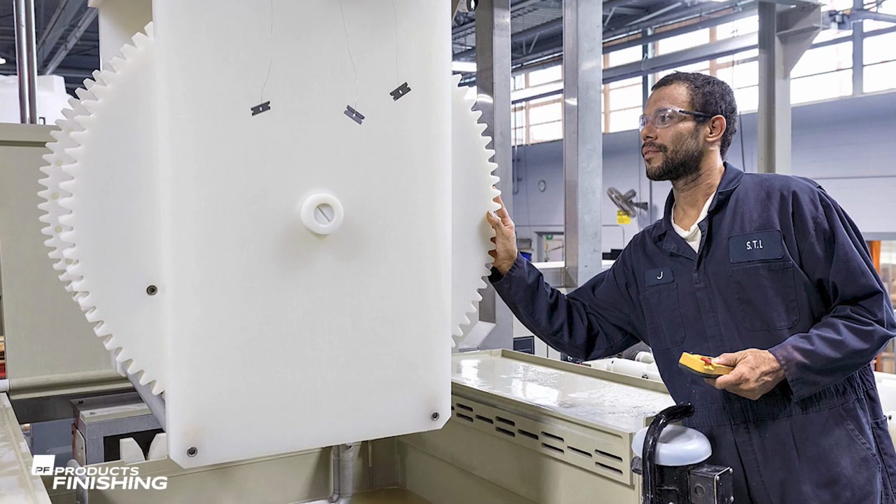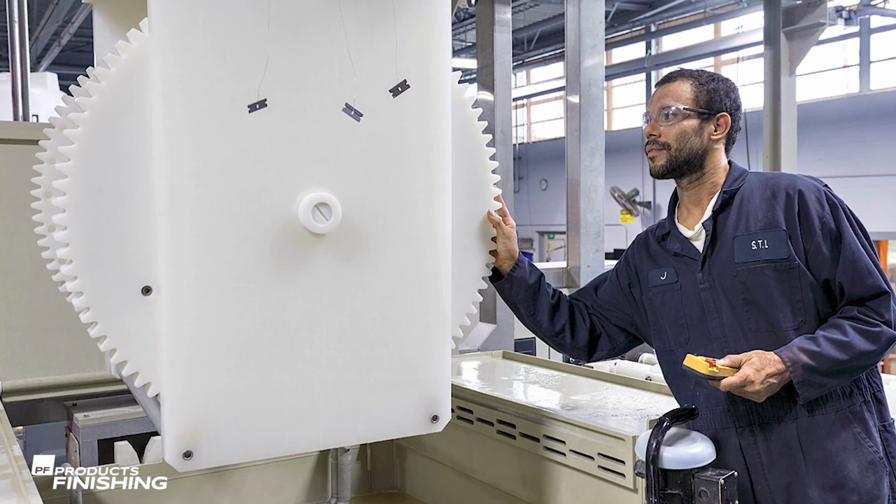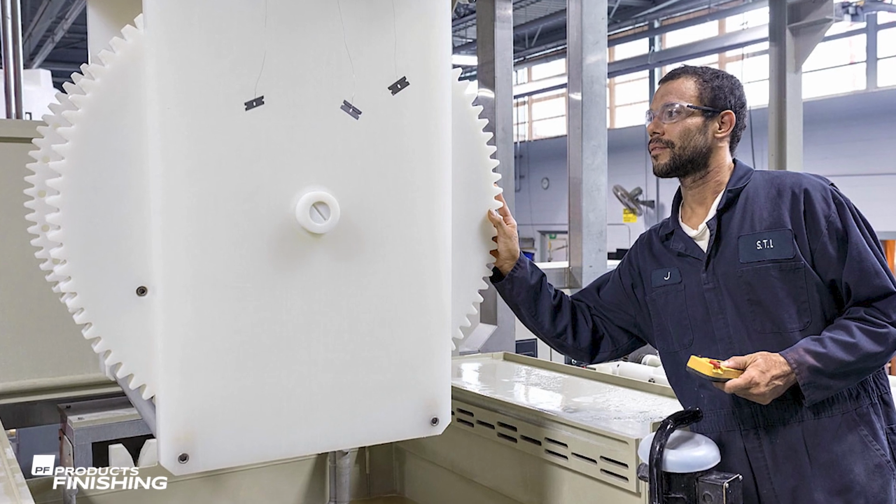We've asked companies to report what benefits do they see. And out of 20 different things, there were a few that were unanimous. One was the increased productivity, one was more consistent quality, one was it's easier to stock because all you need is 1 component, not 3 in your inventory, and you can't make mistakes. But the other was happier platers. And it's something that we're really, really proud in Products Finishing magazine. We've had advertisements for make your platers happy. And it sounds simple, but no company has ever said, hey, how can we make the life of a plater happier? Because he or she, let's face it, they're the core. If they're happier, they're going to be more productive.